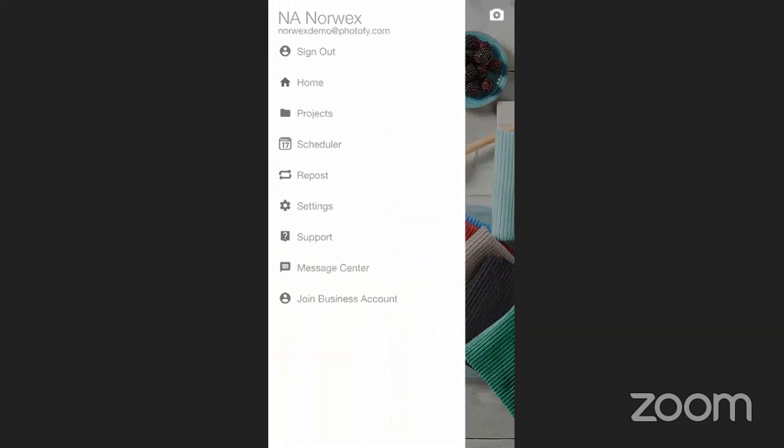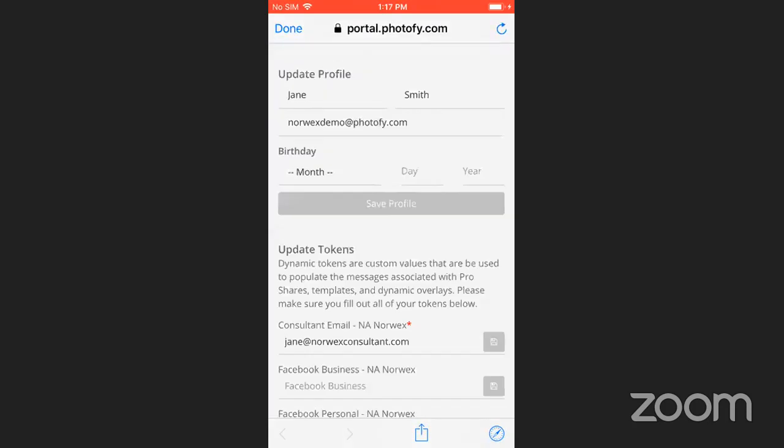You'll tap on the menu in the top left again. You'll go to settings and you'll go to manage your profile. This takes a couple seconds to pop up. Once it loads, it will, I don't know why this takes a while, but it does when it's connected. Sorry. For some reason, when it's connected to Zoom, it takes a little bit of the time. Okay, it's loading there. All right.